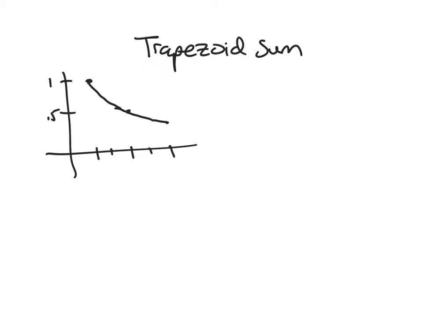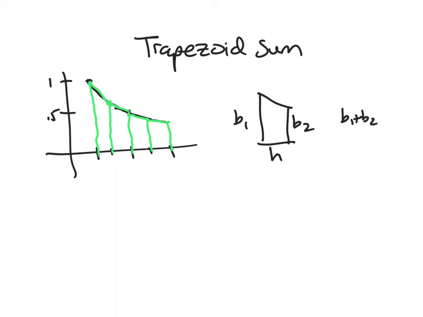All right, so now let's look at the trapezoid sum. So in this case, how are we actually getting trapezoids here? Well, we're going to be doing a straight line from the left to the right endpoint of each subinterval, and then coming down. So it looks something like this. Right, so all of our trapezoids individually here look something like this shape. And so if you remember the area of a trapezoid, this is going to be base 1 plus base 2, but 1/2 of that times the height. And so our height here, since obviously this is flipped on its side, is equal to our delta x as usual.